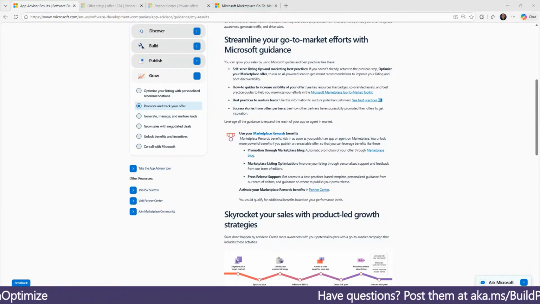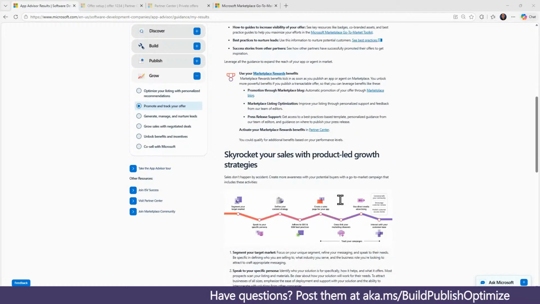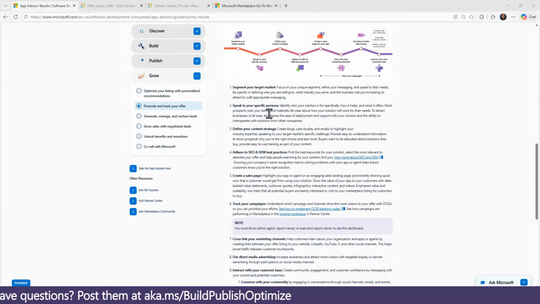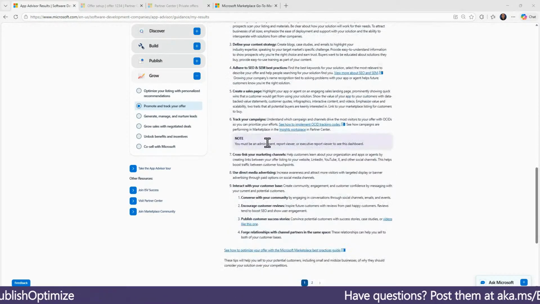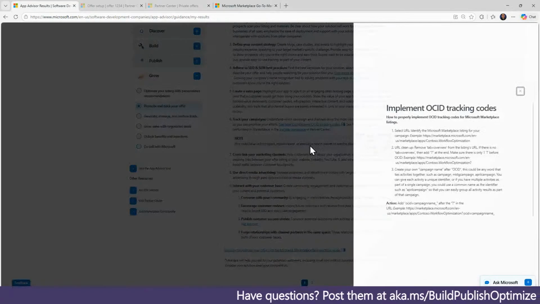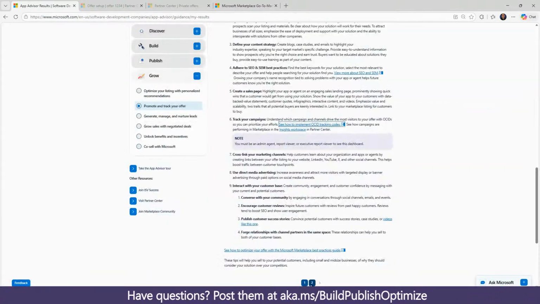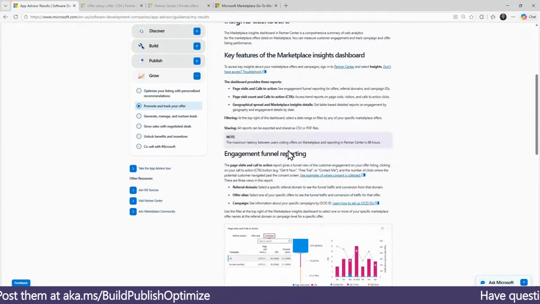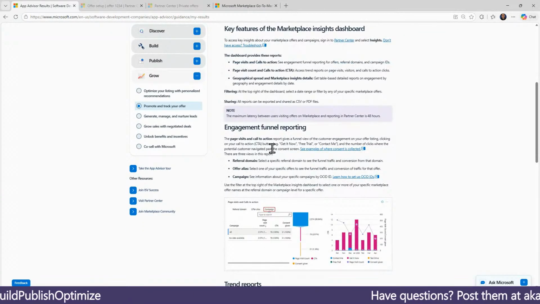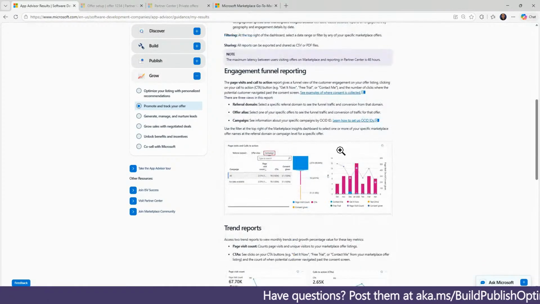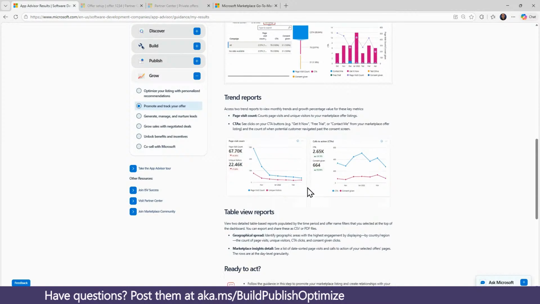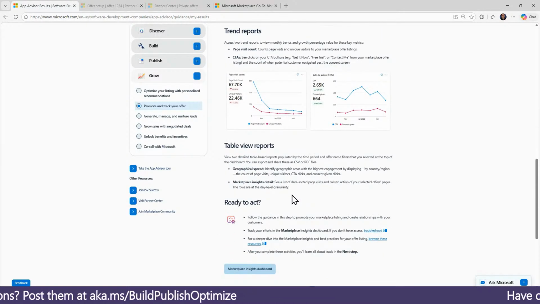All right. And then there's great guidance also on how to help you reach customers. So we walk through how to get started selling in cloud marketplaces, reaching the customers that you care about, and also how to set up OSID tracking codes that'll help you analyze your traffic and make adjustments as you go. So this will connect you to how to use the Marketplace Insights dashboard in Partner Center, leveraging those OSID codes in your promotional efforts to understand your traffic and conversion funnels and make adjustments there to optimize your sales.